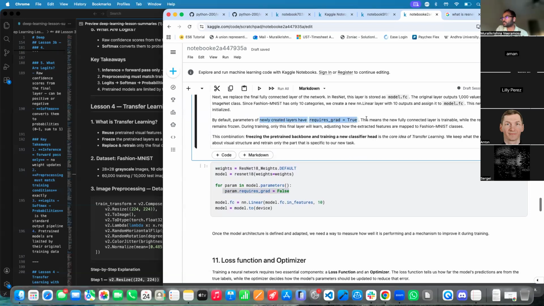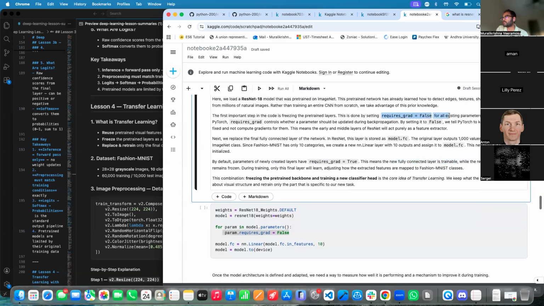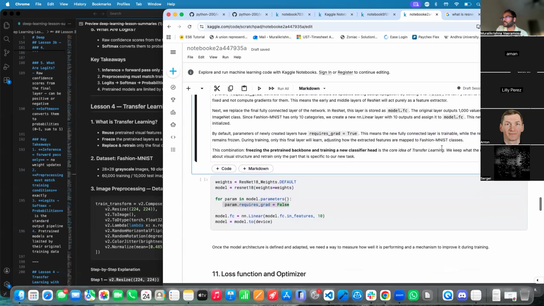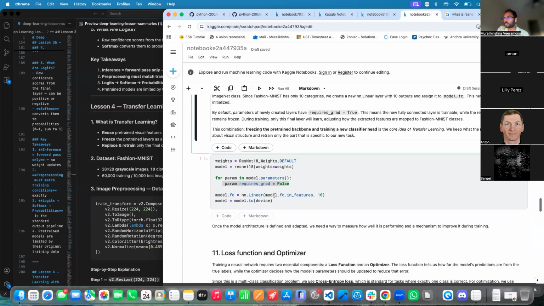When we say requires grad false, it means we need to freeze the pre-trained layers. In order to freeze it, we need to say requires grad is false. And then we'll say requires grad equals true only for the fully connected layer because we need to use the fully connected layer for our training. Right? You can see the code.